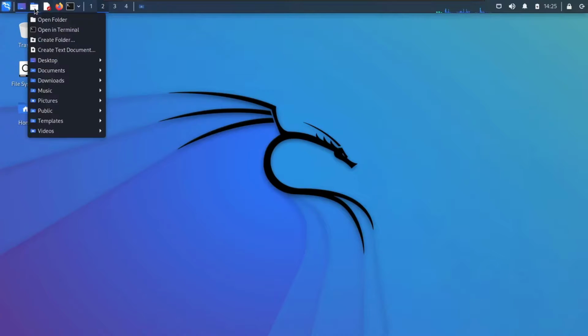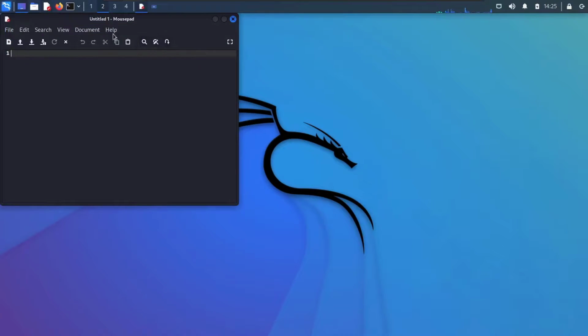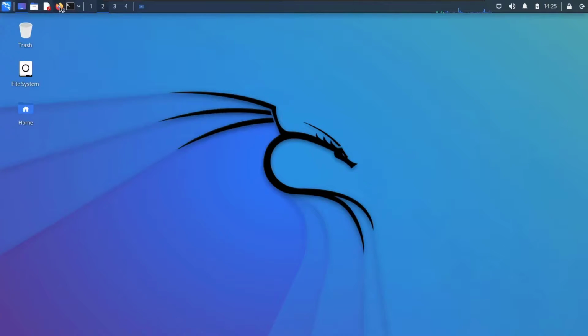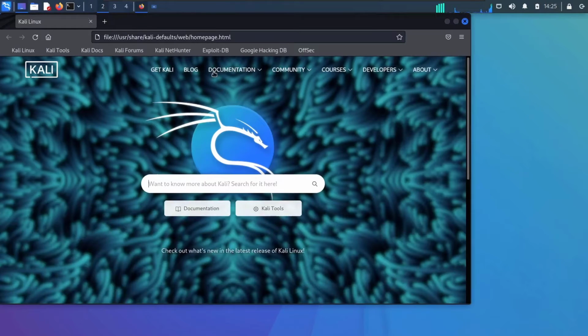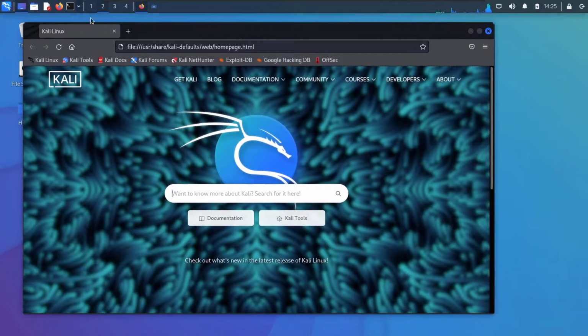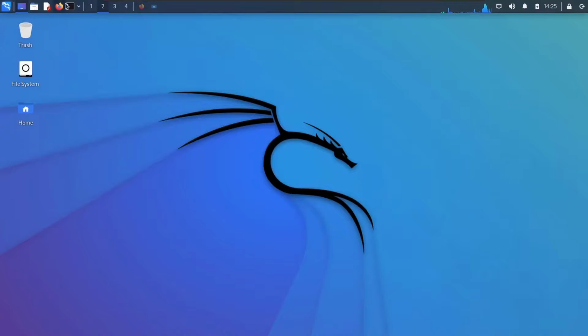Here we have the folders, quick access to the most common folders, like Pictures, Downloads, Documents, Desktop. And here we have a text editor if you want to take a quick note. And here we have the web browser, which is Firefox. And in here we have the terminal, and I will talk about the terminal. We have three different types of terminal: the Kali terminal, the root terminal, and PowerShell. Actually, we will be using the root or the normal terminal.